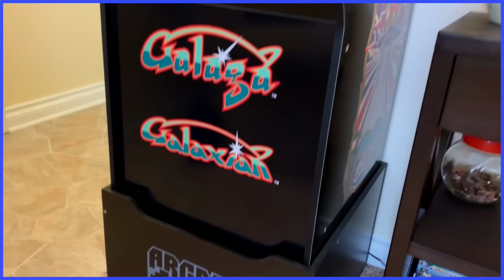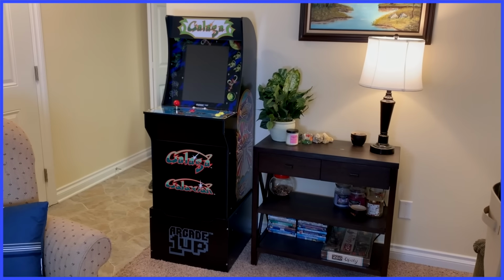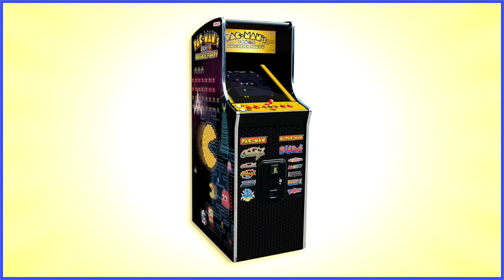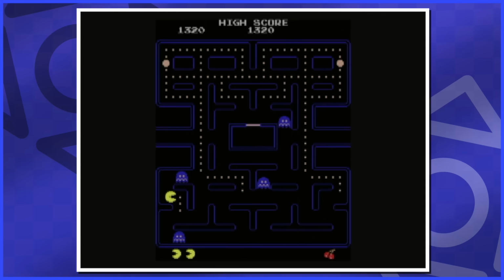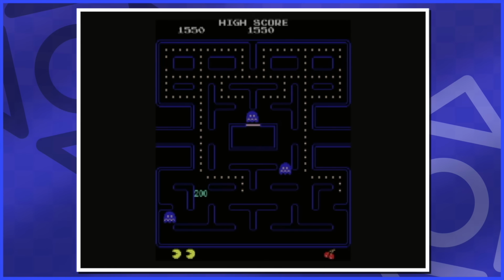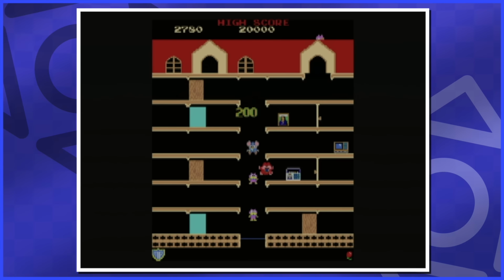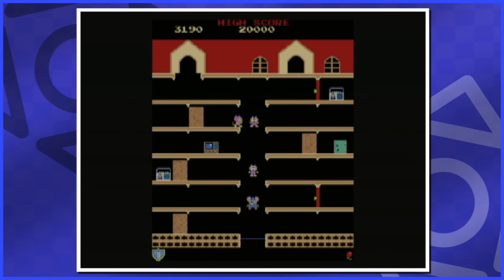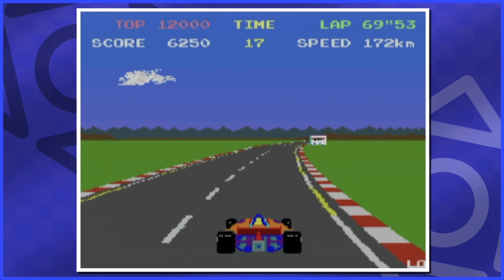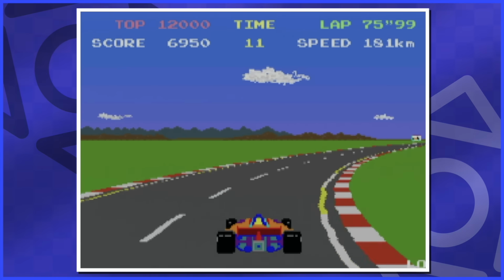Now, the only other game-related doodad I have in my living room is my beloved Galaga Arcade 1-Up cabinet. I always wanted an arcade machine. I've specifically looked at this one right here, the Pac-Man Arcade Party one. I love the old-school Namco arcade titles: Pac-Man, Ms. Pac-Man, Rally X, Dig Dug, and definitely Galaga. I've always wanted an old-school Namco arcade cabinet with either a few or all of these games I fell in love with. The thing is, arcade machines can be stupid expensive, a pain to move, especially into a smaller apartment like this, and can be tricky to maintain.